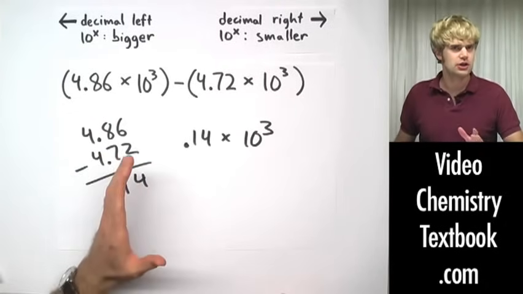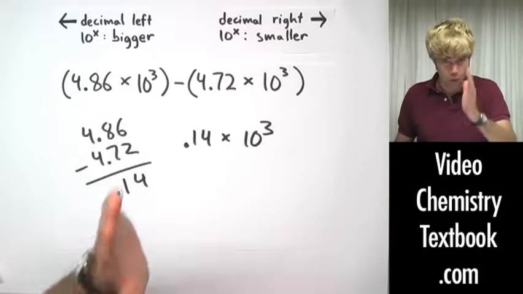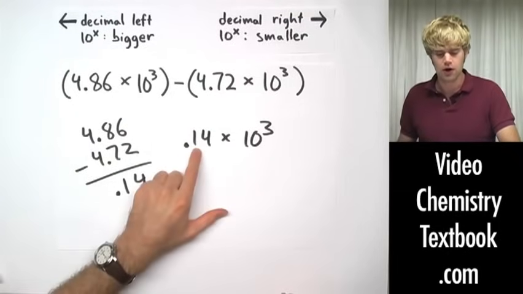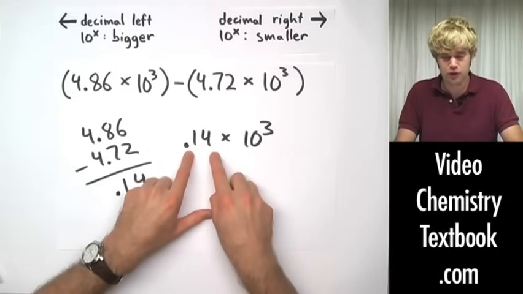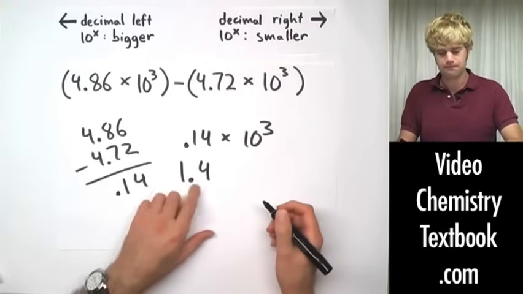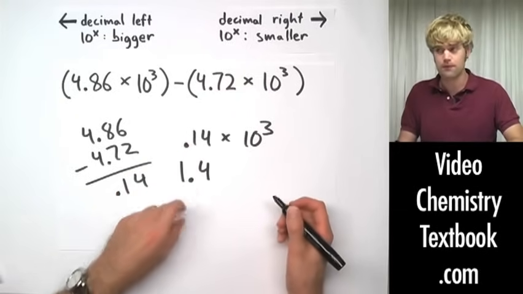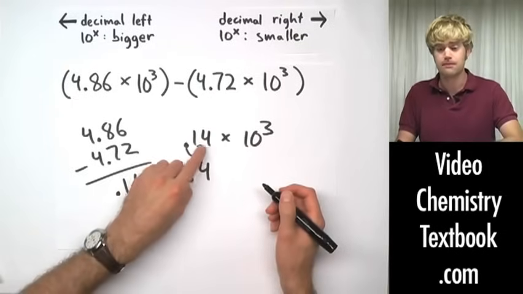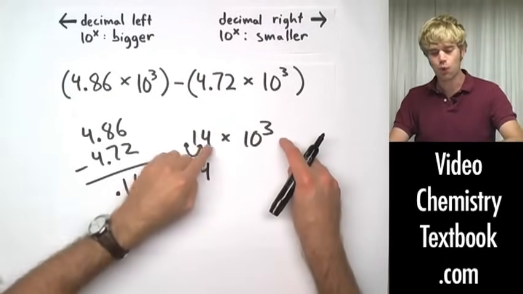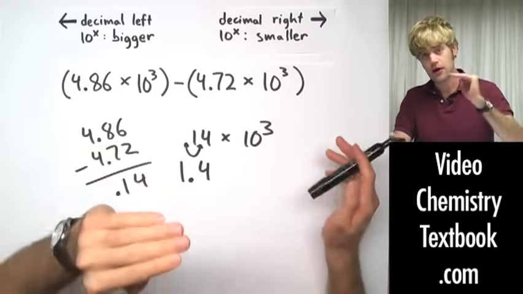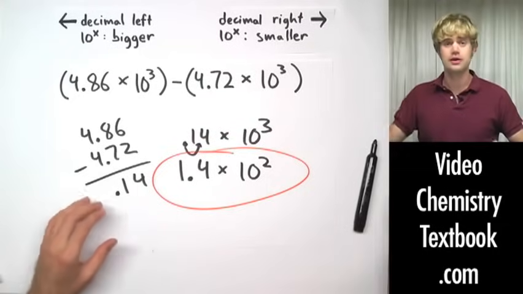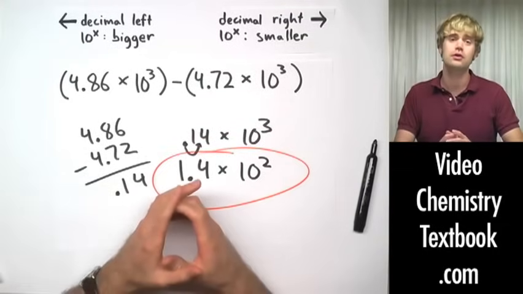Here's why. Scientific notation, as you may remember, always needs to be written with one number, one digit to the left of the decimal place. Then you have the decimal point and then you have everything coming after it. Here we don't have anything to the left of the decimal place so it's not written correctly. What is .14, I want to write as 1.4. That would then be correct. So in order to change .14 to 1.4, I want to move the decimal place over one spot to the right. When we move the decimal to the right, according to this rule, the exponent on 10 goes down. I moved it one spot so it's going to go down one from 10 to the third to 10 to the second. So 1.4 times 10 to the second, that now is written in correct scientific notation and that is how we do addition and subtraction.